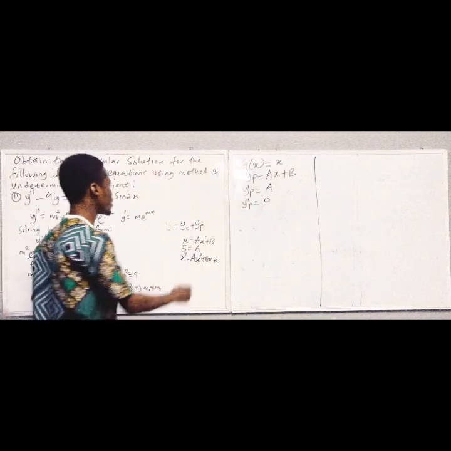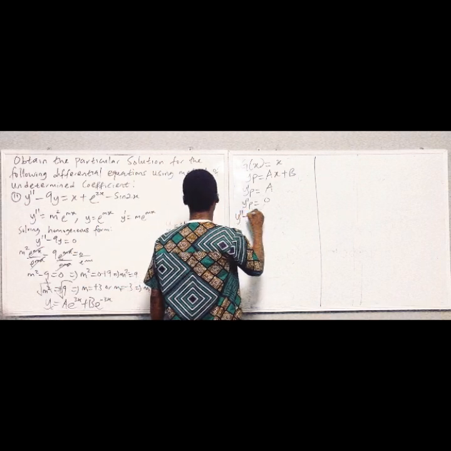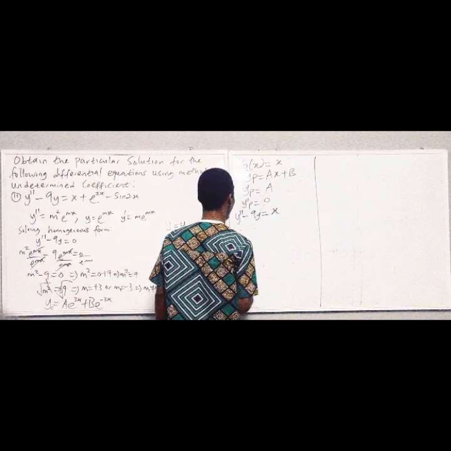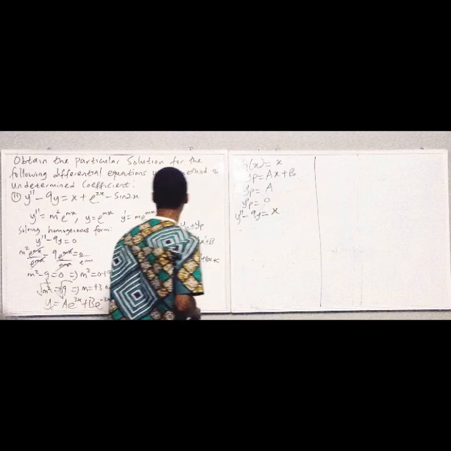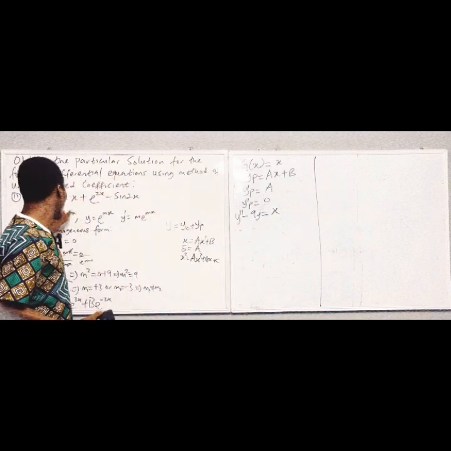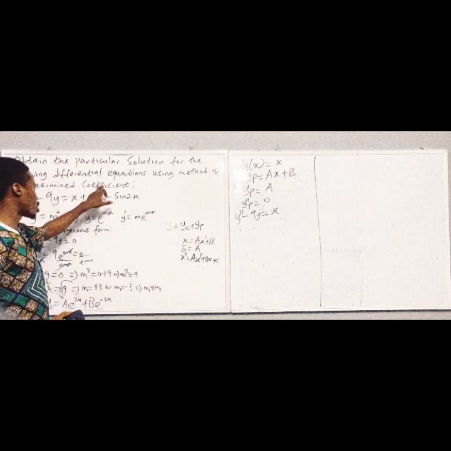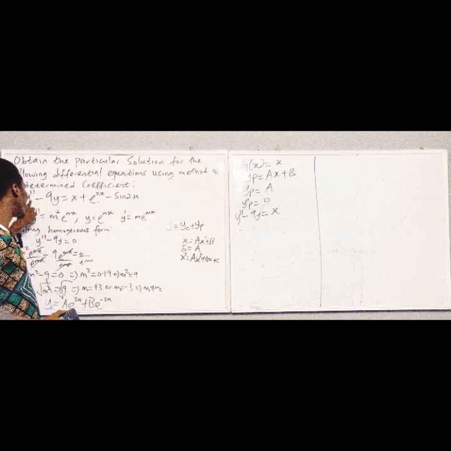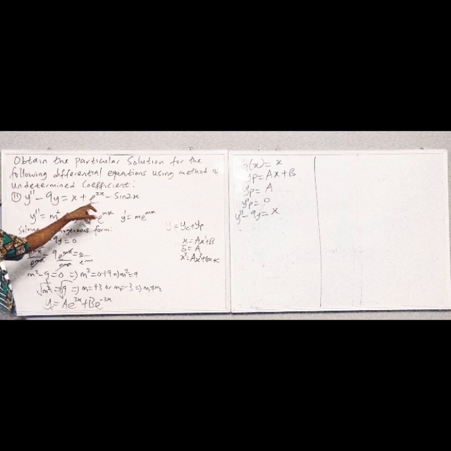So I will now consider this. I'm going to have y prime prime minus 9y is equal to x. Since I'm dealing with x, I'm going to take this and x. If I'm dealing with exponential 2x, I'm going to consider this and exponential 2x. If I'm dealing with the last term, I'm going to consider this and the last term. So I don't need to write everything because I'm dealing with the particular solution for x. So I'm considering the homogeneous left hand side and x. If I'm dealing with exponential 2x, I'm considering the left hand side and exponential 2x. Not including the others.